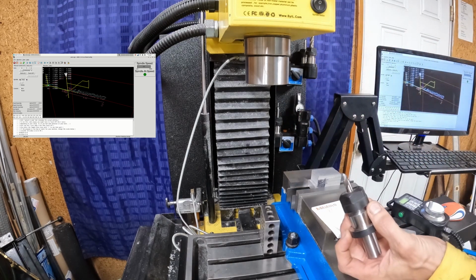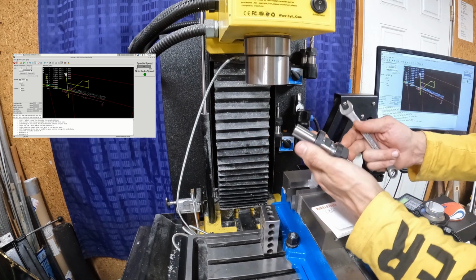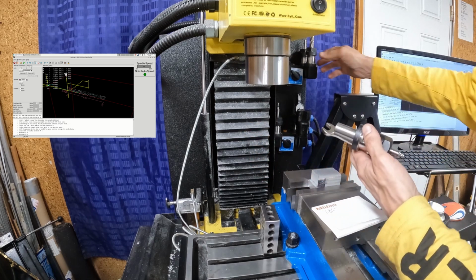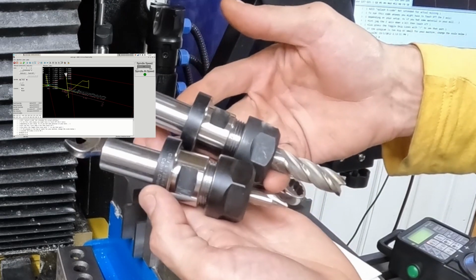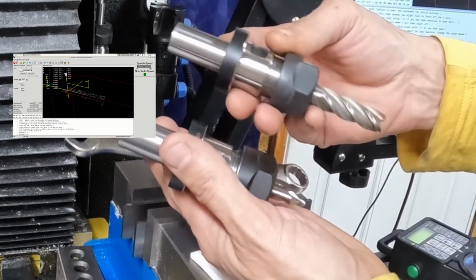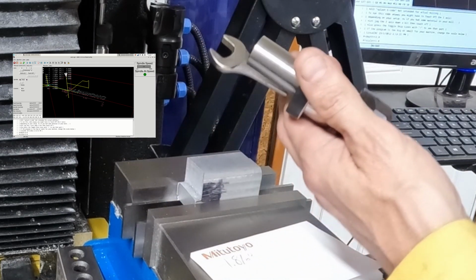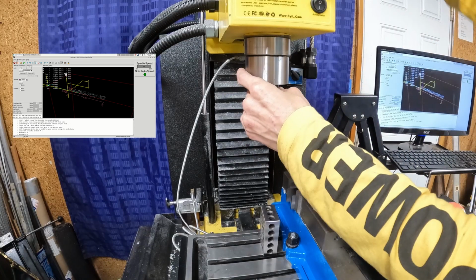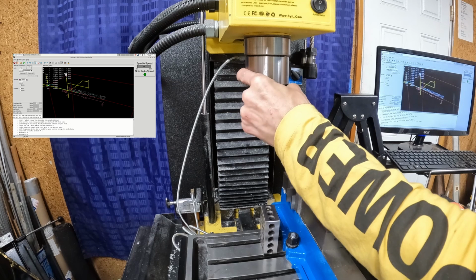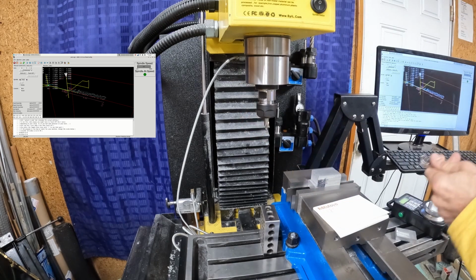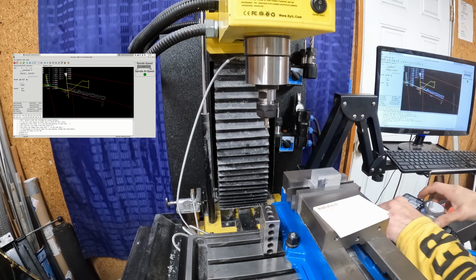So here's the center drill, and as you can see, it's not nearly as long as some, like a 1/2 inch. We always have consistent distance here, but this is definitely shorter. Let's go ahead and load it up, and we will call this tool number 1.